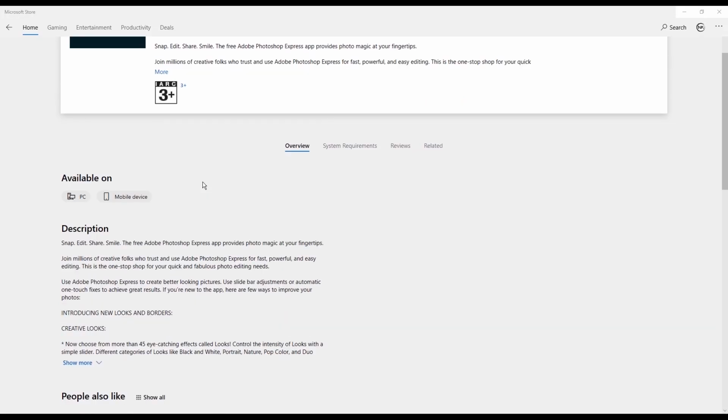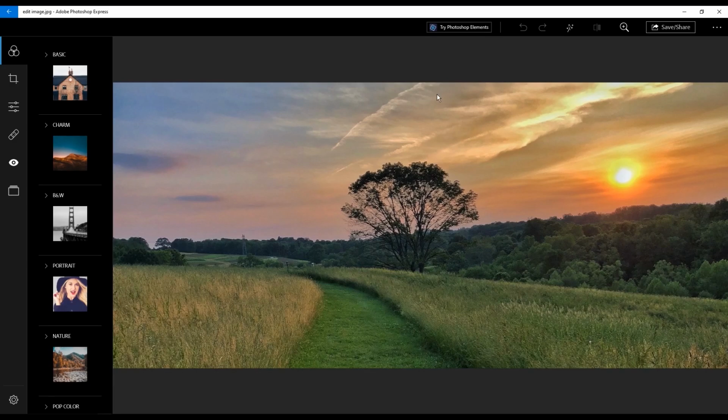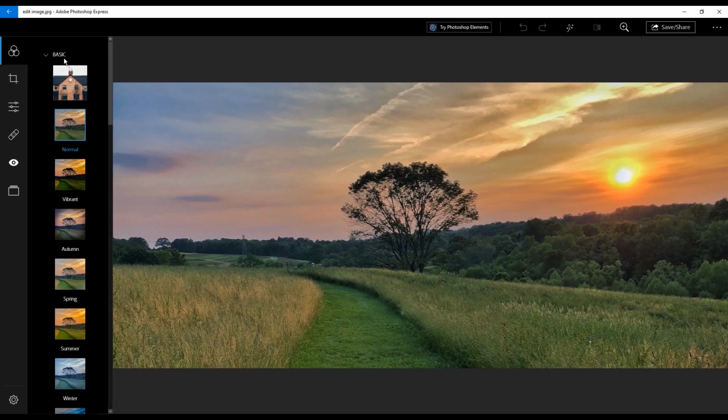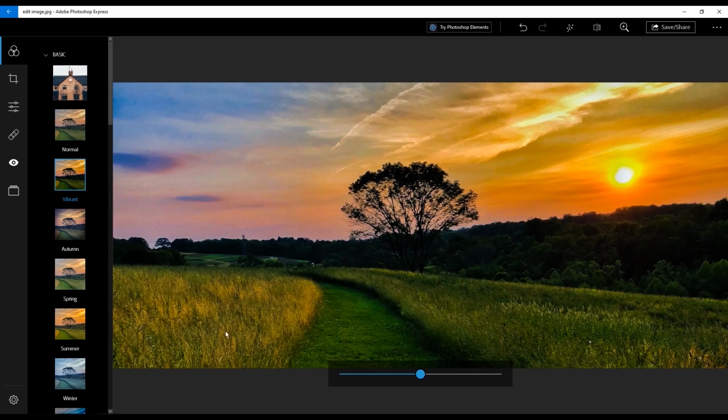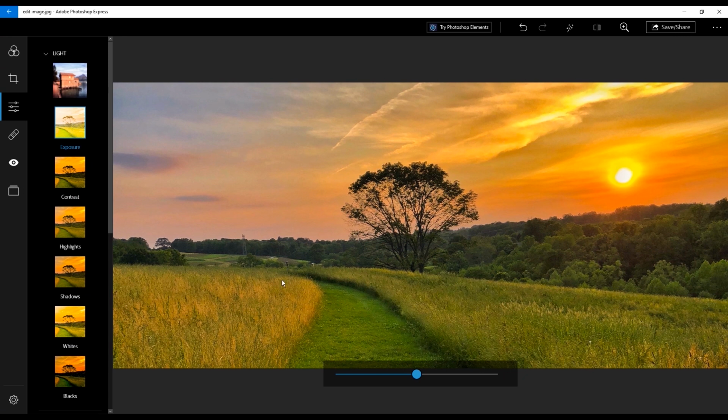This is Photoshop Express, which is totally free in Microsoft Store, and works similar to the Instagram photo filter. It's totally like Lightroom. You can select the filter which you feel is good for the image. Also you can adjust it however you like. As I am adjusting here, you can adjust the exposure, color, brightness and much more.